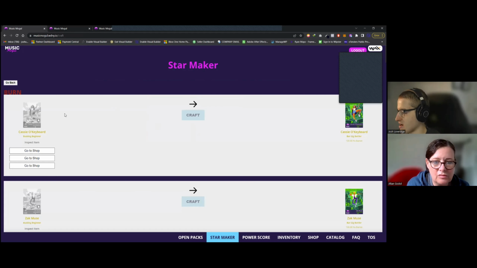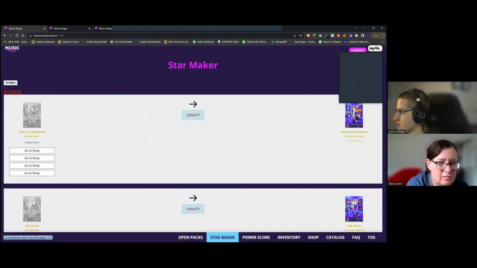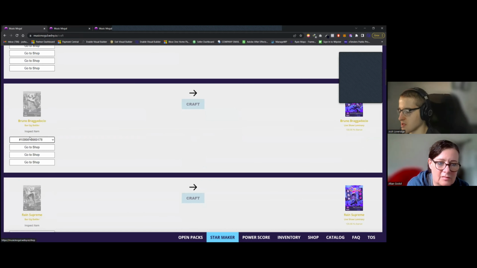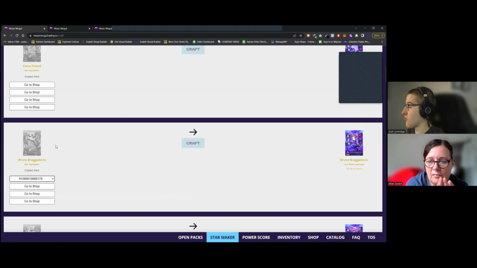So if I come in here now and go to bar gig battler and go to pop, and scroll down, you can see now I've got one of them over here for Bruno. So for me to get him to a live show luminary, I need to acquire 3 more of them. And you have to buy them? Is that the only way to get them at the moment? Buy them or packs. Say for example I've got only one of Bruno here in the bar gig battler, I'd probably say, all right, I'll just get a new pack, because ultimately it's probably better. Or you can hyper target and go to the aftermarket and snipe specific ones.